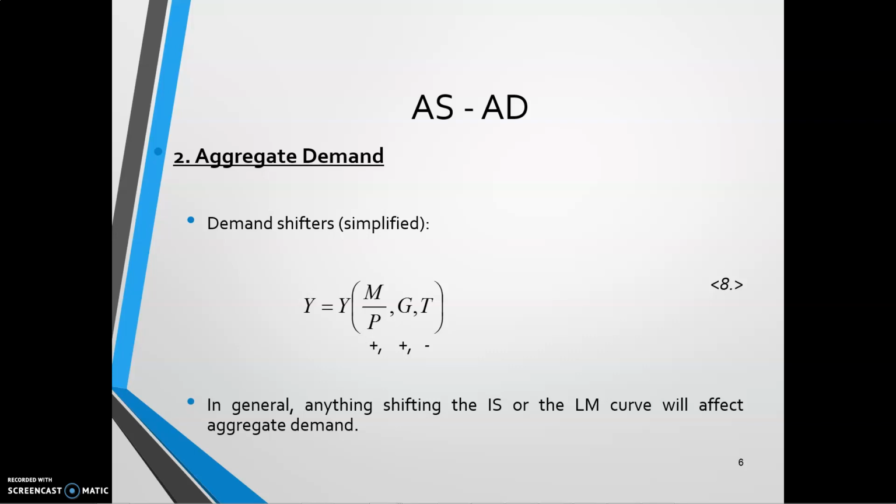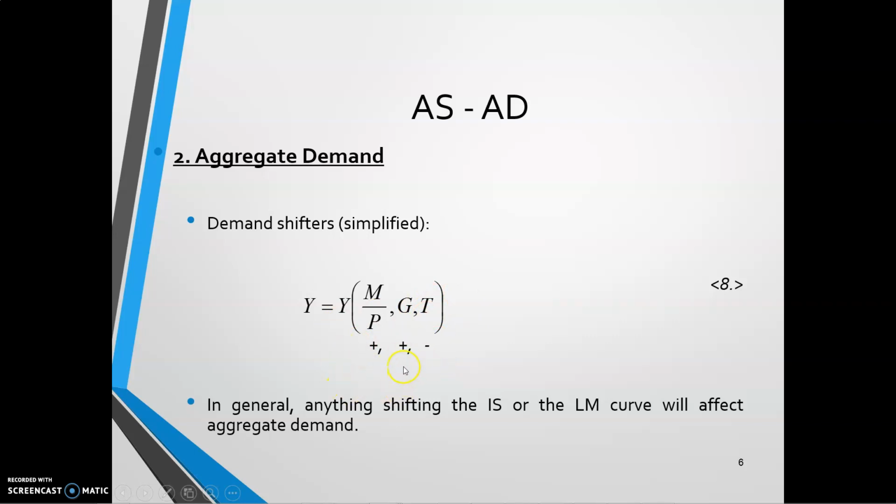And we'll talk a lot about demand shocks because the typical recession is driven by the demand side. The current one is a little different. We'll come back to that. But in principle, anything that is in the IS equation, anything that's in the LM equation, can shift the aggregate demand curve. Here we'll focus in a very simplified manner on three things. We'll focus on money. Specifically, the money supply M will matter here. Prices will matter a little bit, but we'll come to that at some point. Government expenditure and taxes.